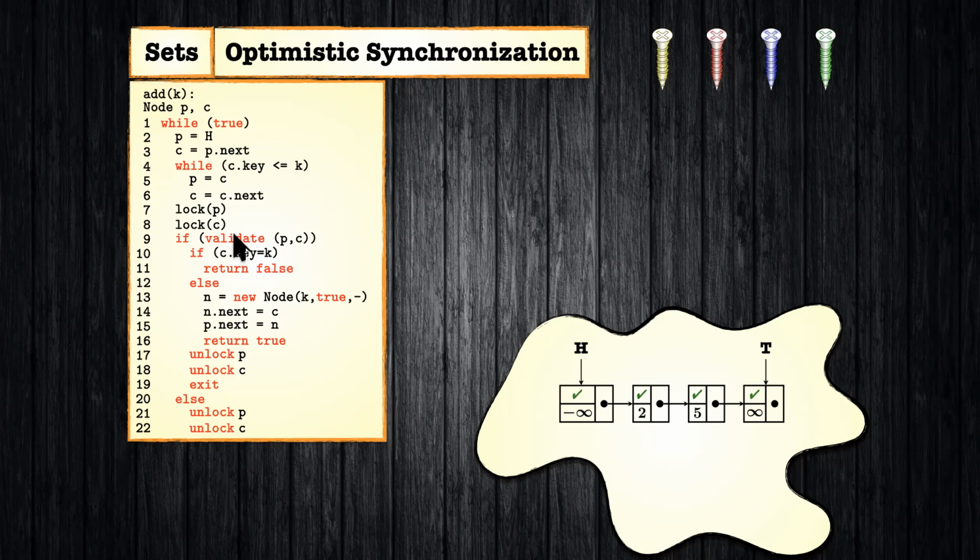This validation is what I told you. Namely, you validate that the two cells are still there. And if yes, you perform your operation. If not, then you unlock, and then you go back and redo the loop again until you succeed. And if you succeed, then you exit. So this while true corresponds to the backtracking. You repeat this loop until you succeed. But if you succeed, then you exit the loop. And this is the high-level intuitive description of the philosophy of optimistic synchronization and one way to implement it.